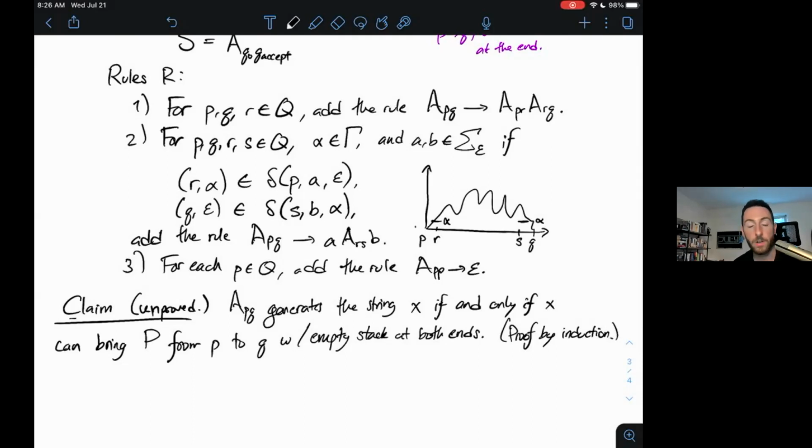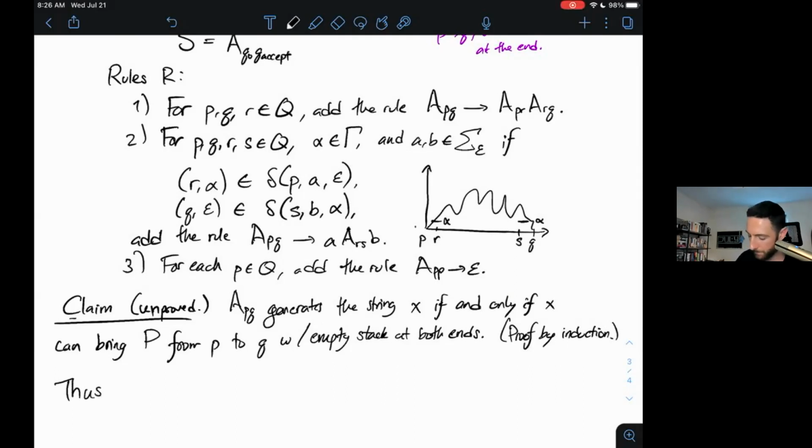So if we wanted to actually go through this proof, as you can see in the textbook, essentially we start from states that are very close together. We build up from our base case, and we eventually are able to show that it's true for all variables A_PQ, including A_{q0,qaccept}.